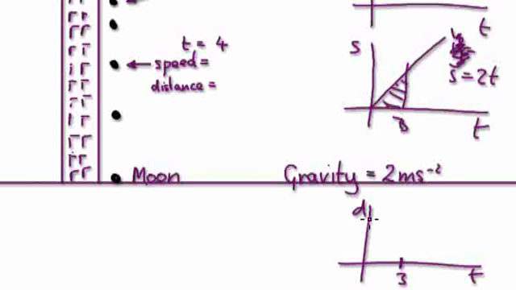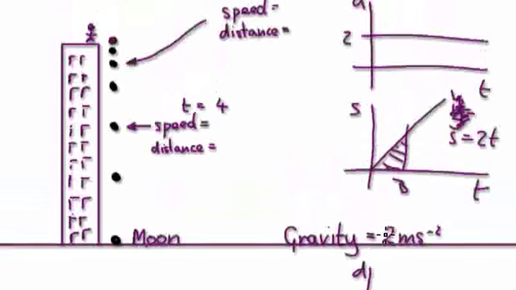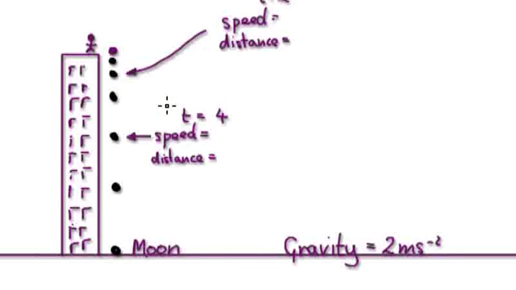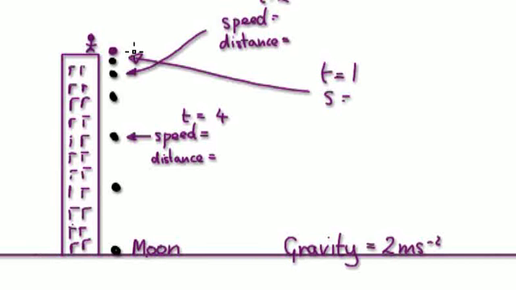The area here will represent the height of the distance. Well, anyway, let's try and do this. So at t equals 1, hang on, let me clear all this. Let me think, sorry. Speed here is 0, so the speed here will be 2, this speed here will be 4, this speed here will be 6, this here will be 8, 10, at this point here it will be 12.